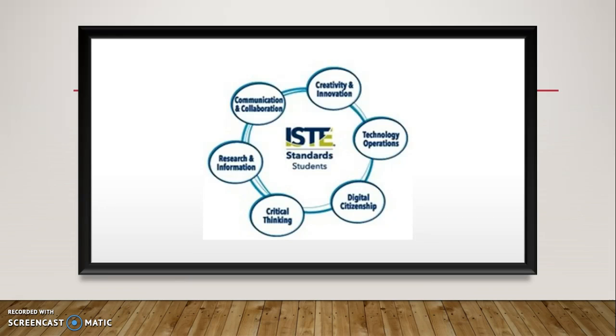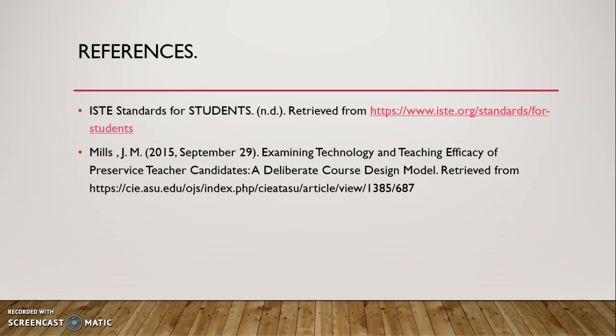They will have to learn how the technology works, the digital citizenship if they're talking to other people online, how to be courteous, how to be children who respect others even if they don't have them face to face. We exercise critical thinking, research information, and communication and collaboration. This is very, very important to teach to our children nowadays because it's been lacking a lot.